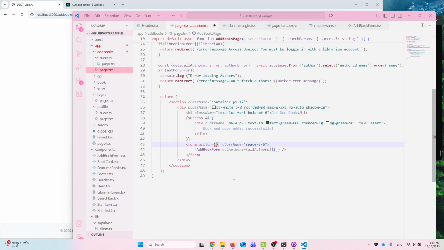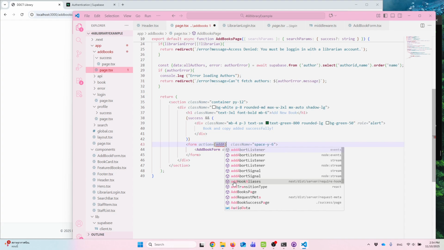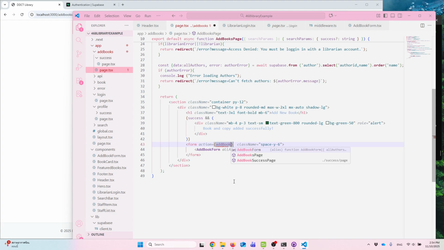For example, at the submit button you can specify form action. For the form's default submit action, you can just add action. Here I'm going to lead them to the add book action, which we haven't created yet.